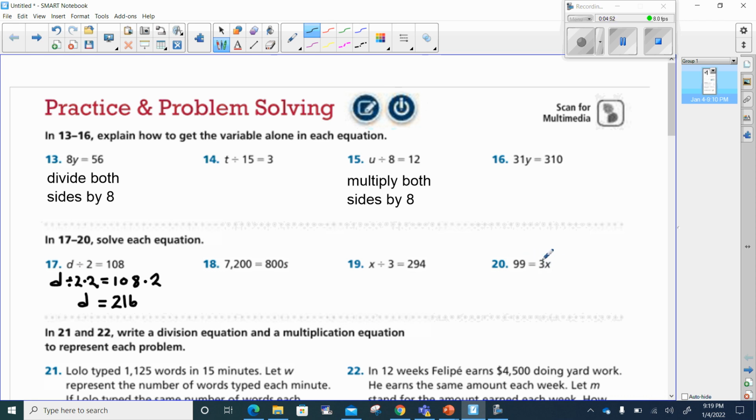So over here, I see 3 is being multiplied to x. I'm going to divide 3x by 3. Any number over itself turns to 1. So now I have 1x left over. Whatever I divide from one side of an equation, I divide from the other. Now I have 99 divided by 3. And 99 divided by 3 is going to give me, let's work out the problem so we can see how it works. 99 divided by 3 is going to give me a 3, and then a 3 again. So everyone can see that you're going to get 33 as an answer.